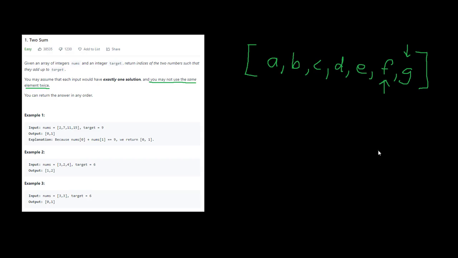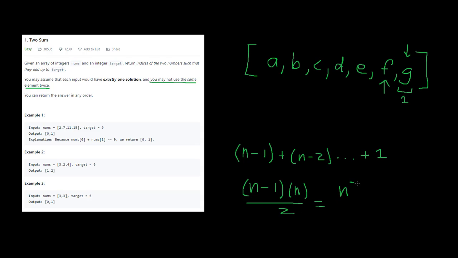We'll be repeating these steps until we reach the element before the last. In this case, it's F. And to find its corresponding value, there's only one option left. So to count the total number of steps, we started with n minus 1, and then n minus 2, and then all the way up to 1. As we can see, this is a summation from 1 to n minus 1. So the equation to find the total number of steps would be (n minus 1) times n over 2, which is equal to (n squared minus n) over 2. So we can see the time complexity is O of n squared.